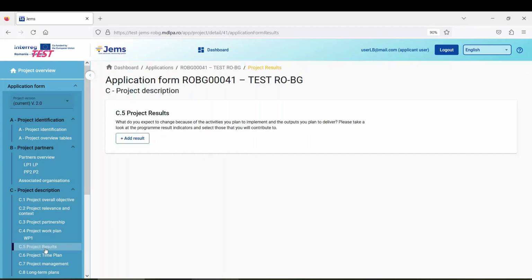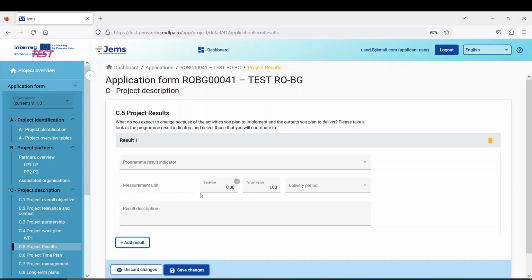Next, moving on to project results, which I already mentioned need to be paired with the outputs already selected in the work plan. So in order to add project results, just click on the add button and the system will show us the project result list, and we can start filling in the information.